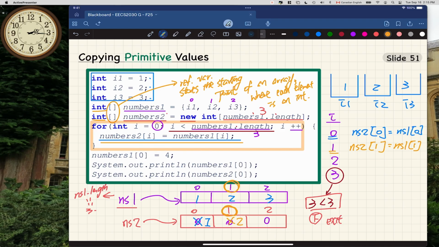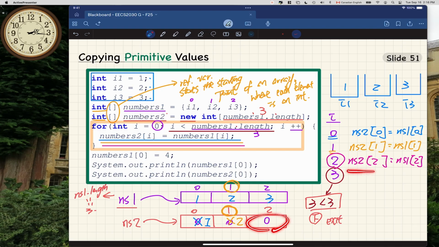The final iteration is right here: numbers2 at index 2 is numbers1 at index 2. Just be careful whenever you're doing tracing. So that will be 3. After executing this loop, we also have 1, 2, and 3. We just make numbers2 look just like numbers1.